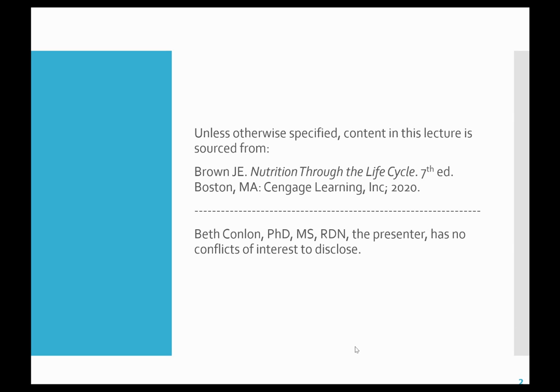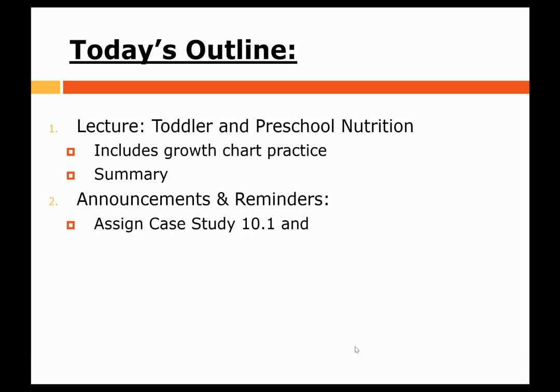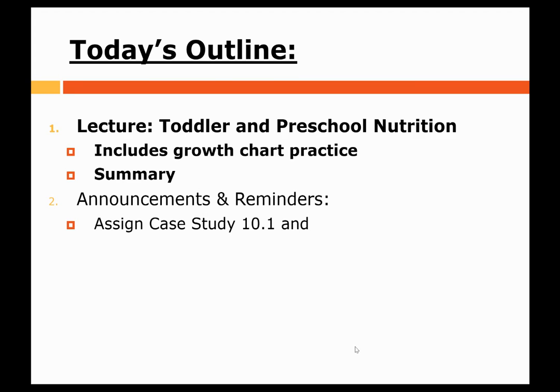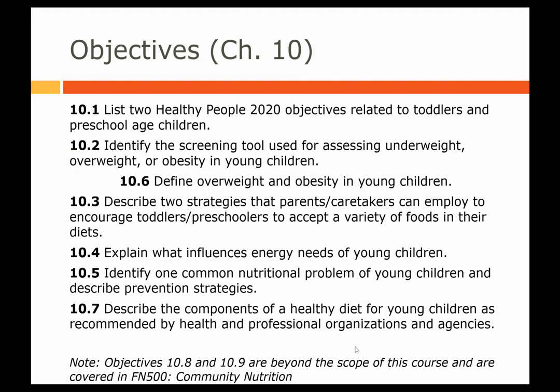In addition to viewing this lecture, you will complete and submit case study 10.1 from your textbook and complete several additional growth charts as practice on your own. You will also be introduced to Healthy People 2020 objectives for toddlers and preschoolers and to nutrition assessment for children's weight status. After this lecture, we will discuss announcements and reminders, and I'll talk more about the case study.